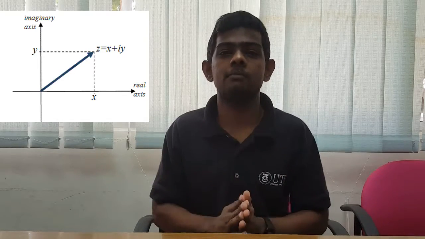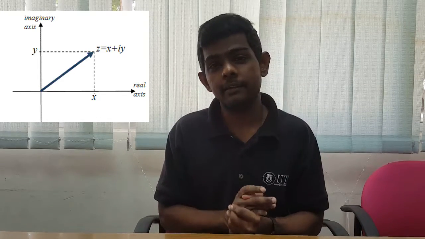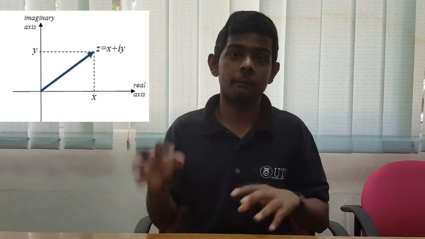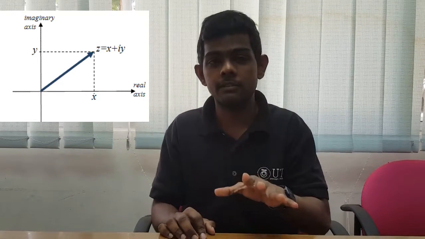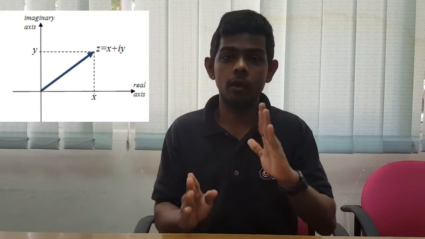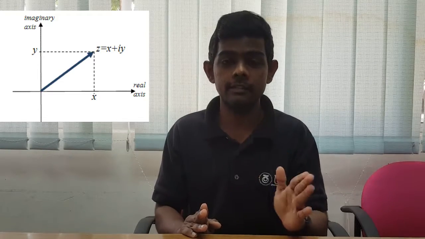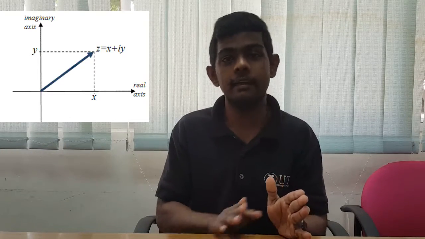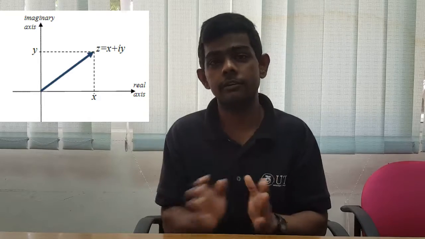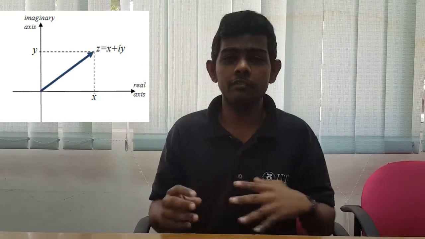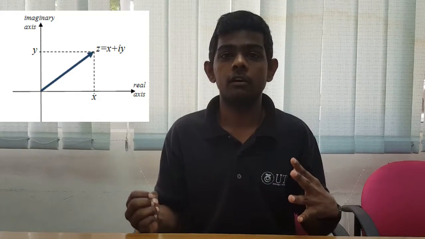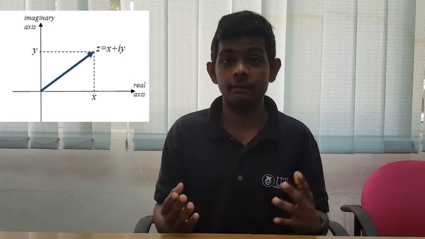So what is a complex plane? A complex plane is a plane where we can plot complex numbers in two parts. One axis represents the imaginary part, and the other axis represents the real part. We have a lot of uses for the complex plane. My next friend Albert will introduce the applications.